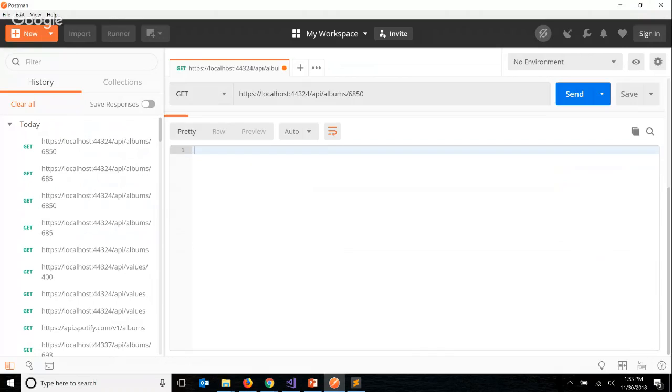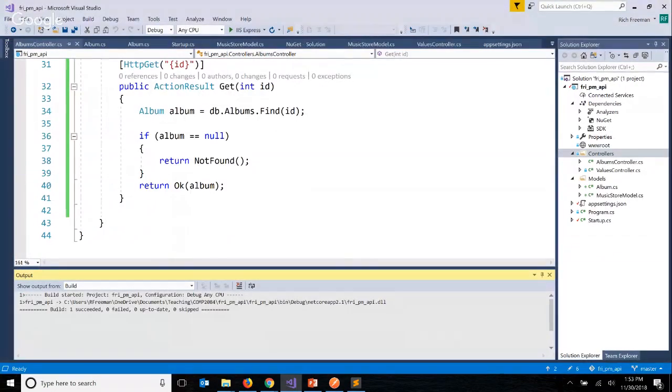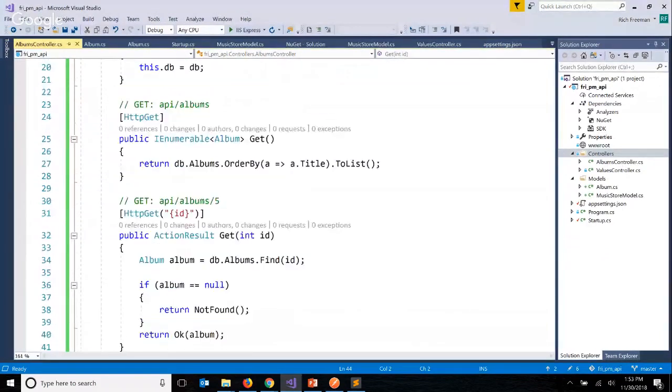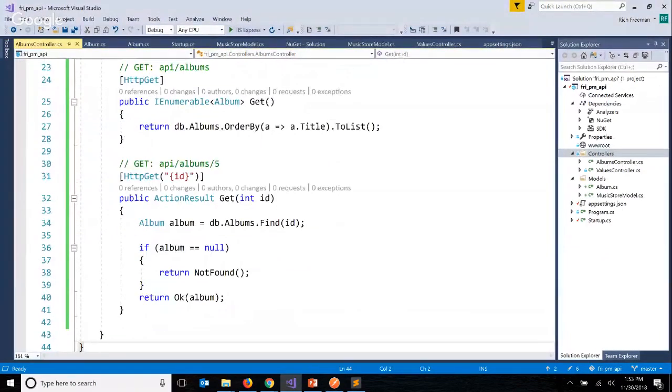So our documentation should include: these are the responses you get in this method. You'll either get 200 with an album object that looks like this, or you get a 404. So in your app, you need to check those two responses and display data to the user appropriately. So those are our GETs. These are the equivalent of our index and details methods.